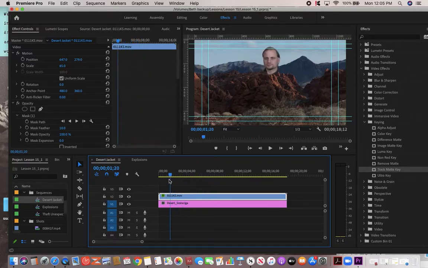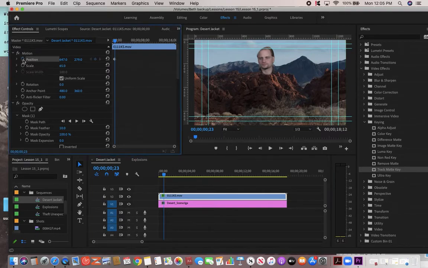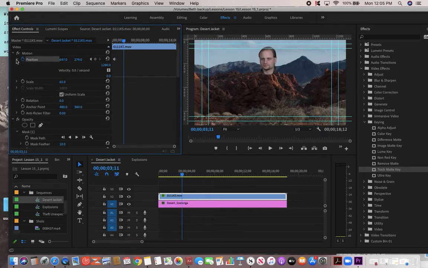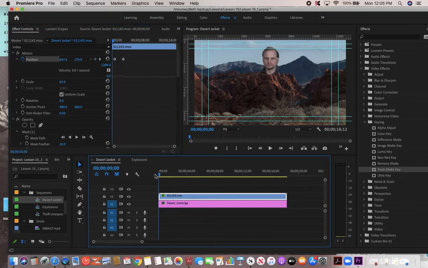So you could start it here, and you can have the guy move. I can toggle the keyframe and have him move. So anyway, you can have this image moving back and forth as you decide. So he's kind of doing the Monty Python thing. And it looks a little creepy, but then he just kind of moves.